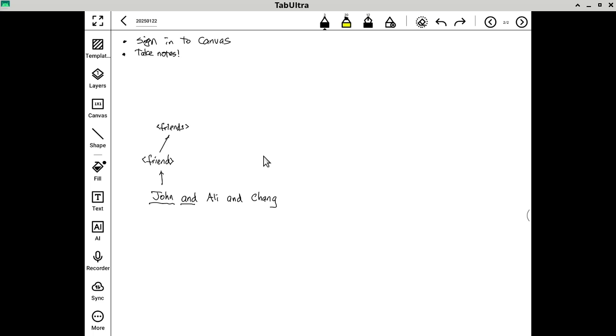Now we read the word Ali, and we look at it and go like, can we do something about Ali as a word? The answer is yeah, we can do something about it. It can be recognized as friend. So now Ali is recognized as the token friend, singular. Okay, so what do we have at this point? Now we have the token friends, we have the terminal and, and then we have another token friend.